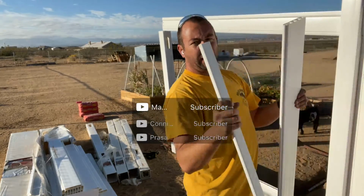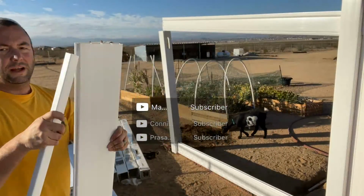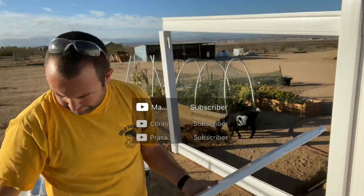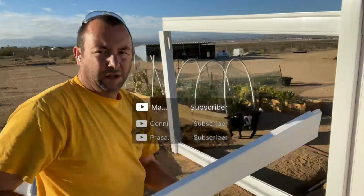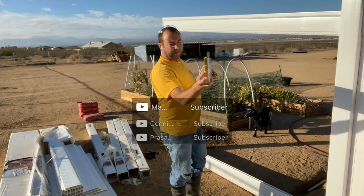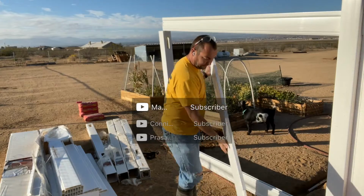Got the end caps. I'm going to slide it on, if you can see right here. Okay. And all you have to do is get the bottom piece here and slide it in the slot. I'll come out and show you.